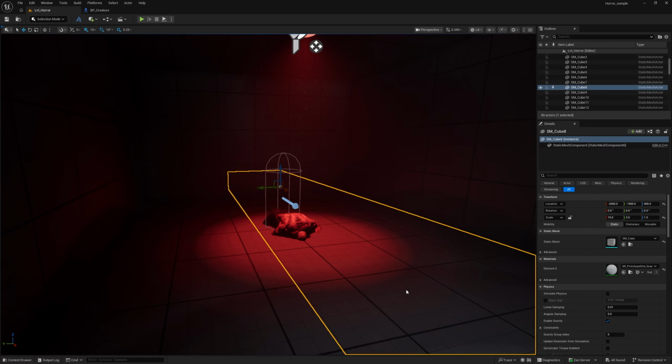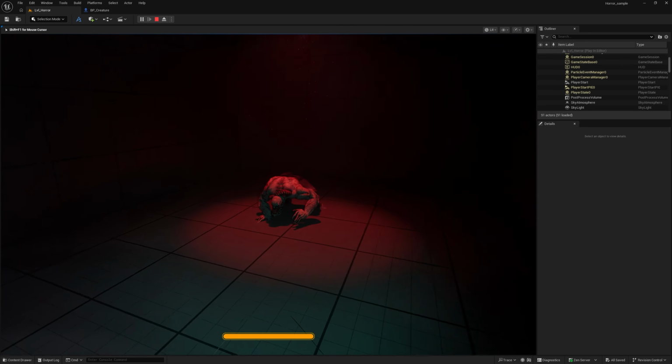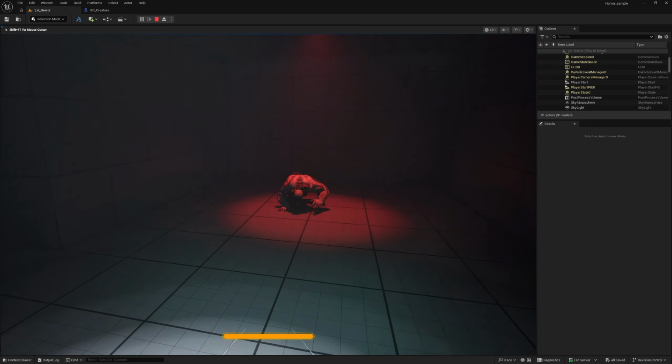Okay, let's go to our character. Let's write play from here. See, nothing yet. It's not moving or running or walking. That's because we didn't put something that tells him to walk. Now, what we should do, you need to come here right now and then write nav mesh bounds volume. And you can put it here somewhere. Now we need to put this box on the entire place that I need my character or my creature to walk on.